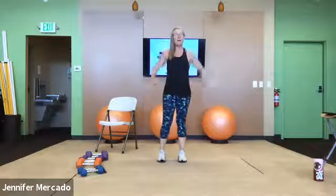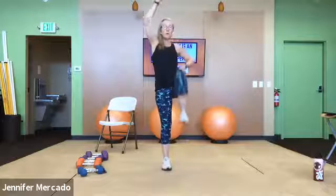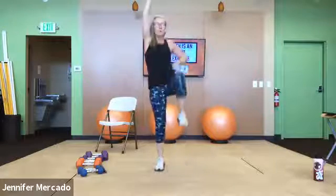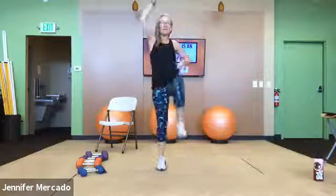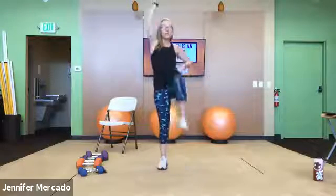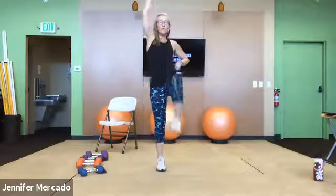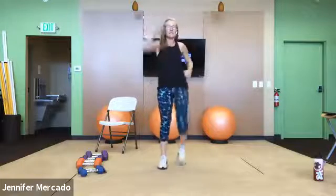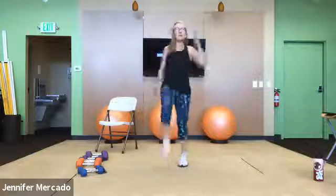5, 4, 3, nice and tighten the obliques, and let's go. 1, 2, 3, reaching for the ceiling. 4, 5, 6, get that knee up, focus on one-legged balance. 8, 9, and 10. 1, 2, 3, and 4. You got it. 5, I'm working it. 6, I can do this. 7, 8, 9, last one, 10.